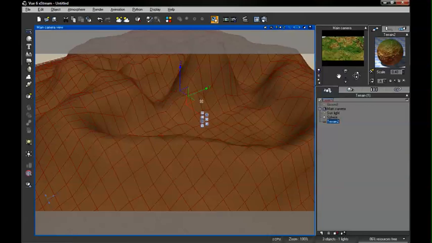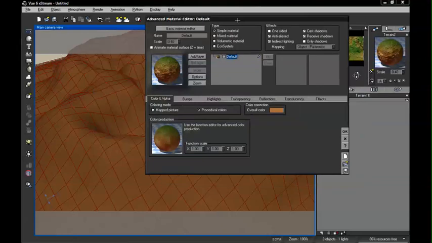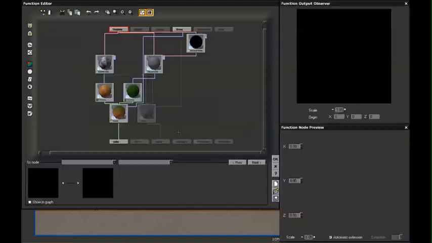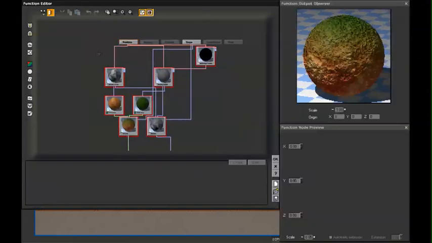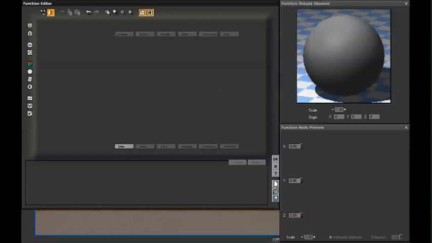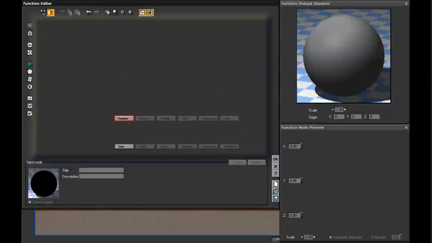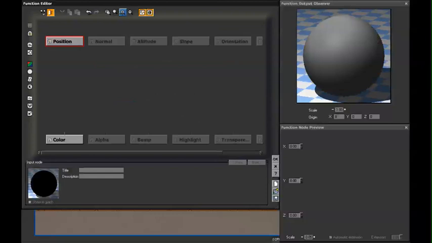Let's take a look at creating the same sort of effect with an image map, so you can see something a little bit more realistic. We're going to go back into that function, and I'm just going to delete the whole thing. We'll start from scratch. It'll be a little bit easier. Go ahead and zoom in.